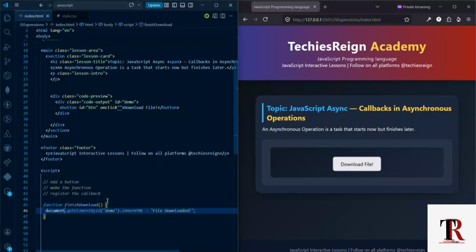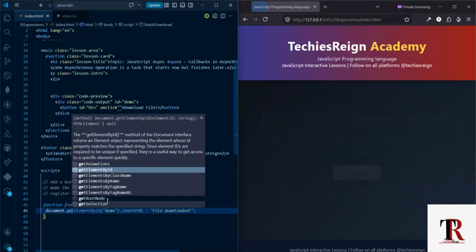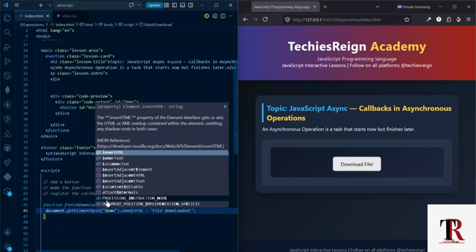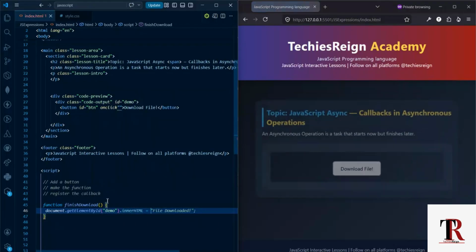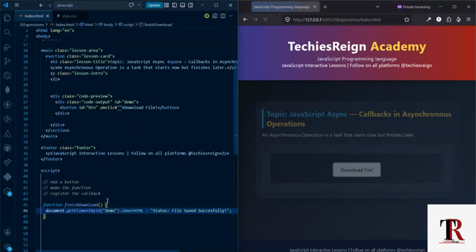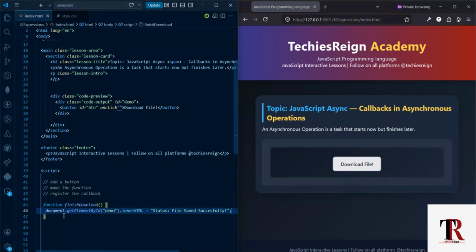I would document.getElementById demo, the ID of my code space, dot innerHTML is equal to status, because it's a string, so I need the double quote. File saved successfully. So here is my first function.